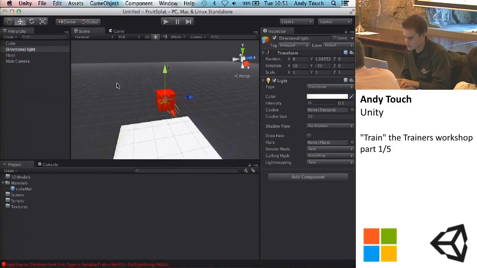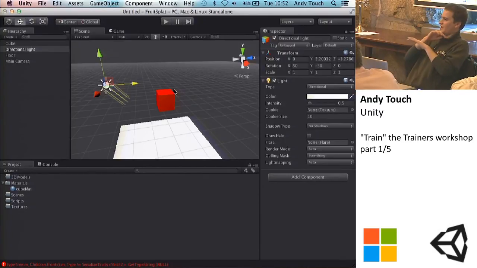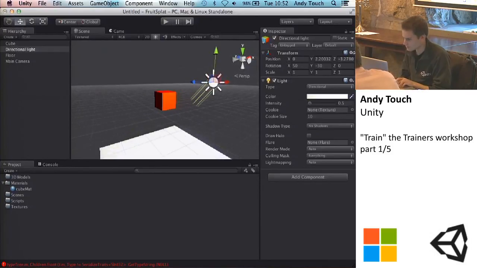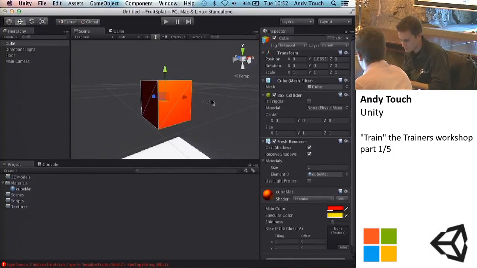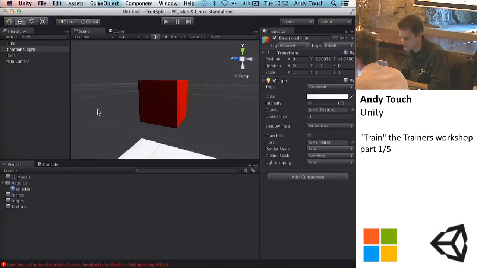Can anyone take a guess what a directional light does, or what it simulates? The sun. Yes. And no. Yeah. The directional light is the cheapest in memory of all the lights. Basically, it says, create a light source from this particular angle and affect everything. For example, the light by default points down at this particular angle. So you'll notice the side of this cube here is going to be lighter than the other sides because the light is pointing down at that angle.